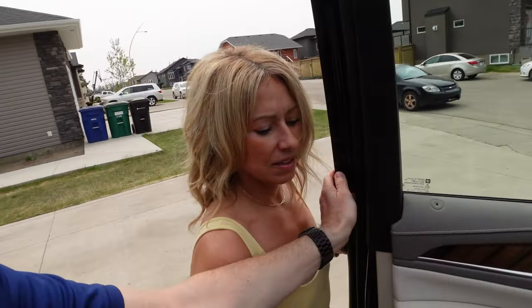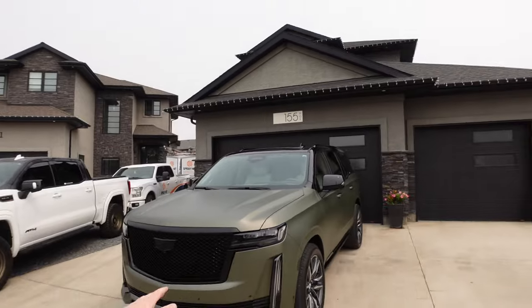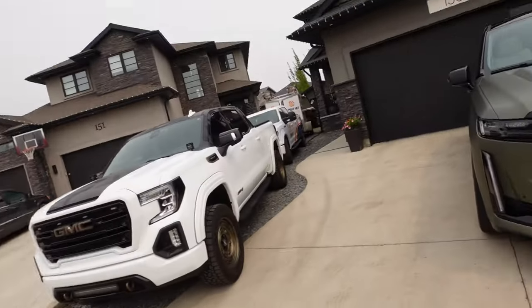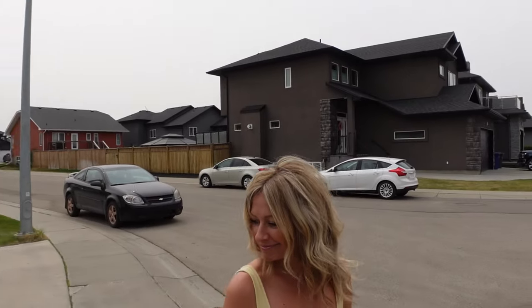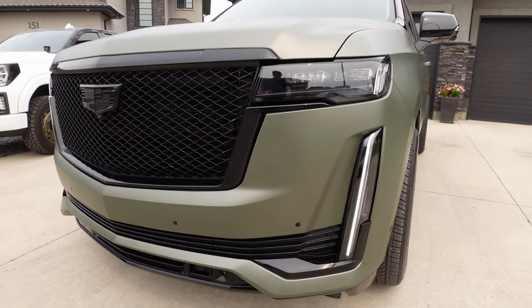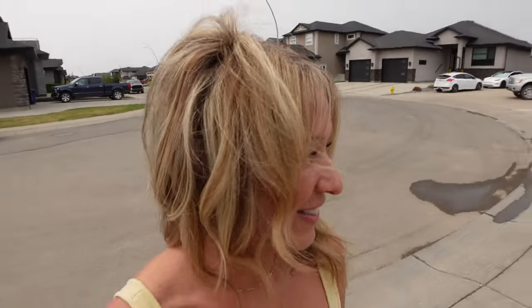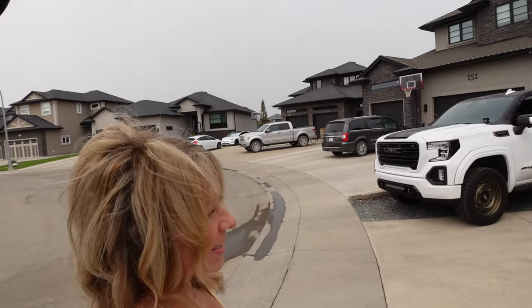Okay, in all seriousness though, there's something different about your truck. Come over here. Come to the front. It's clean. Really clean. Like the black is black. Come on, you gotta see it. You're putting me on the spot. Are my wheels sticking out more than usual? Yes, your wheels are sticking out. How did you know? Because they're sticking out more than usual. They're not sticking in like the Fords are sticking in. You're a car girl.